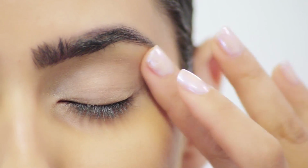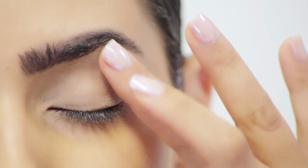We're going to start by using one of my favorite eyeshadow primers from Urban Decay. I'm just going to put some on the back of my hand and use my fingers to apply it on her lids. You can use a brush, but I personally like to use my fingers because it helps everything smooth into the skin really beautifully.